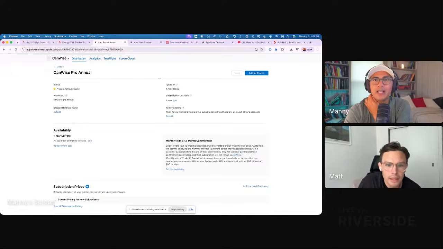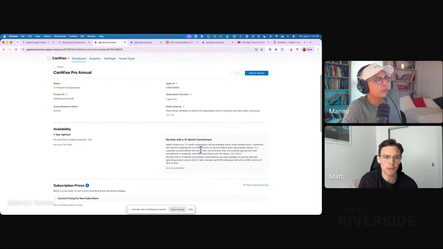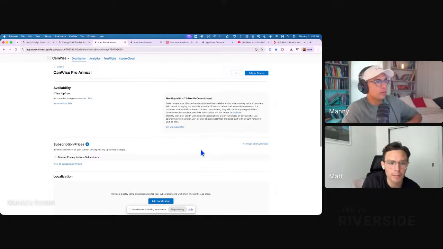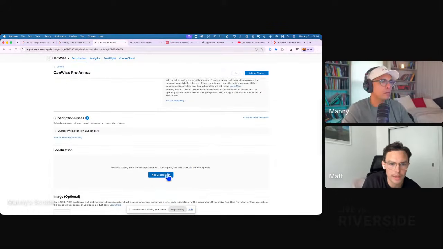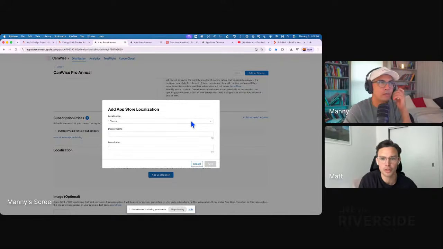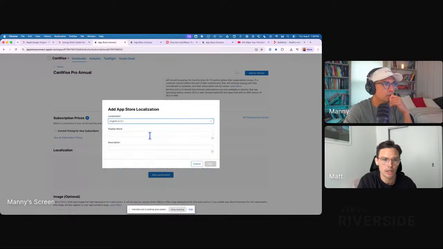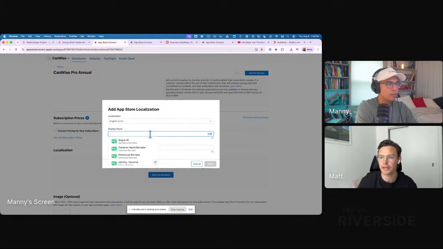Okay, and then scroll down a little bit further, just make sure there's nothing else to check. Oh yeah, sorry, at the bottom, Manny, the other bit we need to click on is localization. So if you click add localization, this is just the description of the product that's going to appear in the App Store, when someone clicks on your listing. If you just pick your local language, so English, enter a display name.